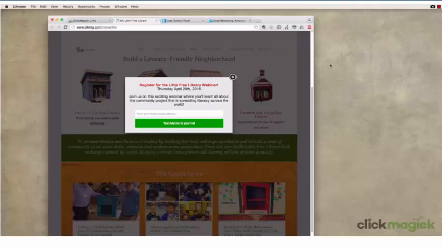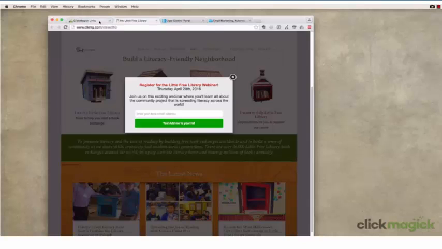That's what we call an intelligent pop-up, and you can use that to gather information, make offers, do anything you want to try and get that person's business or get their information. So ClickMagick's pop-ups are very powerful. There are a few other types of pop-ups. Let's go ahead and take a look at those now.